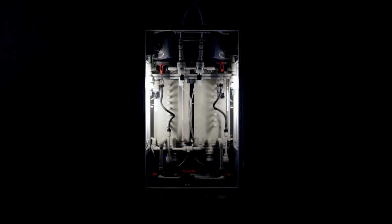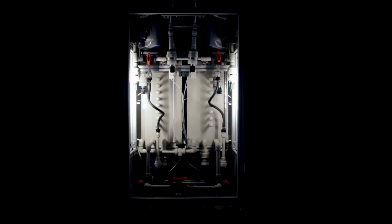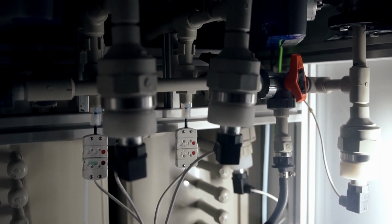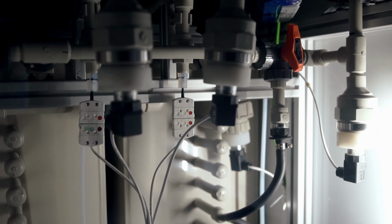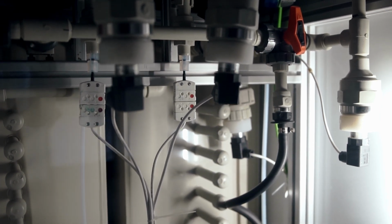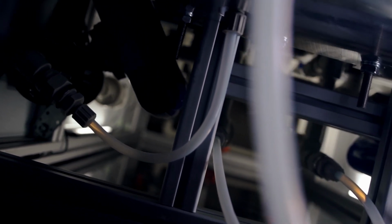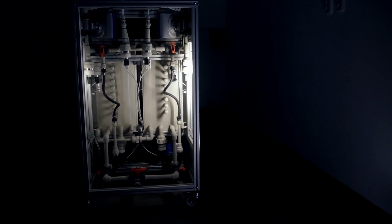Within HIGREEW, we are focused on scale-up of the technology from laboratory to industrial scale. It is difficult to conduct this scale-up process because everything that works at lab scale will face issues at industrial scales. But our team is full of engineers and we are very focused on solving these challenges.